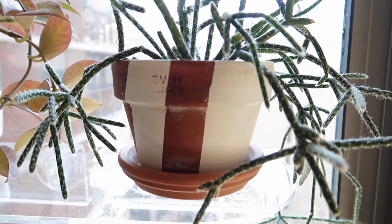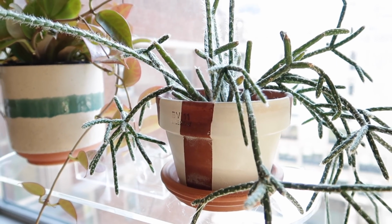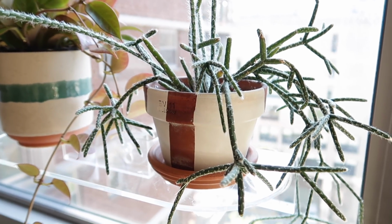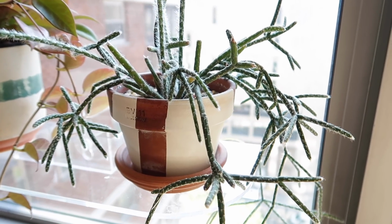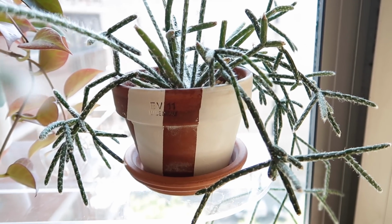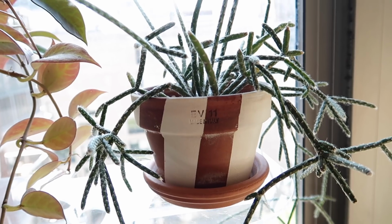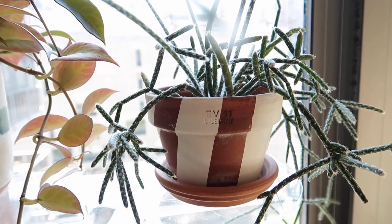Here is an Azalea style terracotta that I DIY'd myself. There was a time that I really liked just painting my own terracotta pots, and this was one of my favorite ones. It's been a while now, so it looks a little bit rustic, and that's what's so fun about terracotta, is that you can always change it up and just do what you want with it.